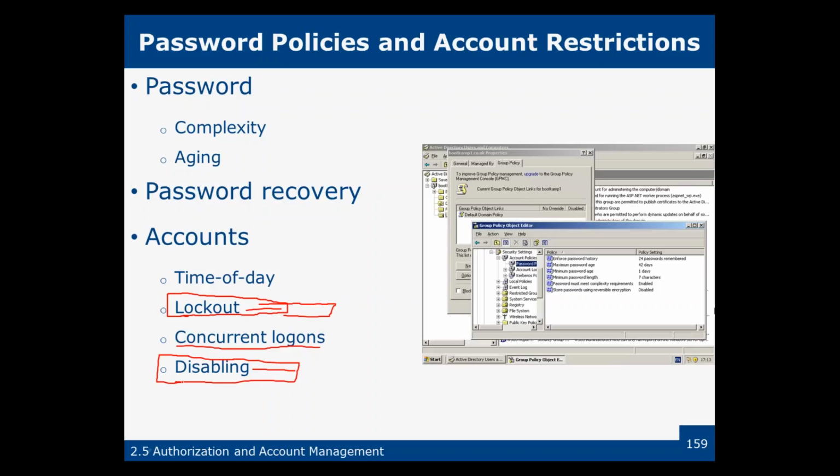When users leave, and some people say yes and some people say no, something to consider: if somebody that has a significant number of permissions leaves, you may want to disable the account instead of deleting it. And then when you hire for that position, rename it with the new user so that they get all of the permissions that they need, and you don't have to go back and reestablish it. Of course, we could fix all that by doing lots of groups and just changing the group membership, which really does work pretty well.